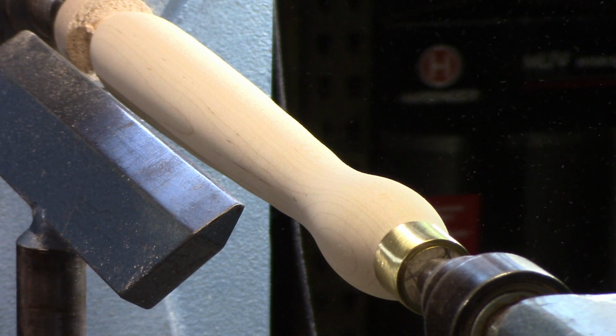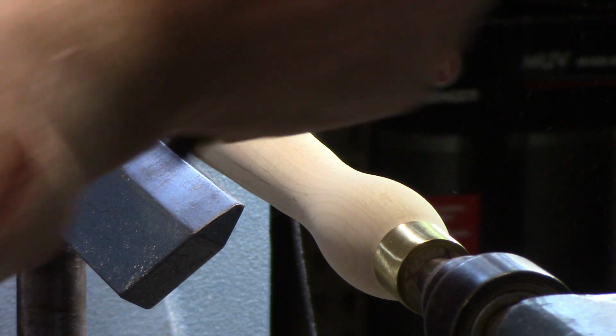You can decorate these things any way you want. You can put beads and grooves and burn marks, whatever you want to do. These are some of the arsenal that you can use.